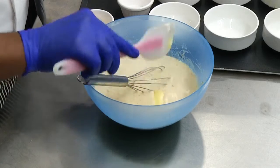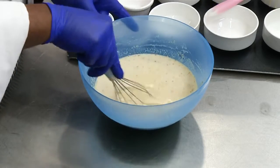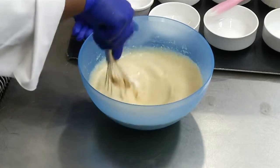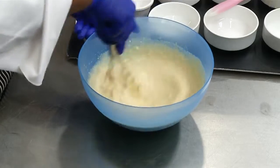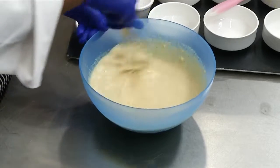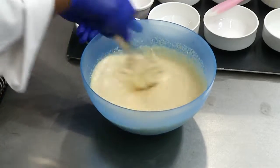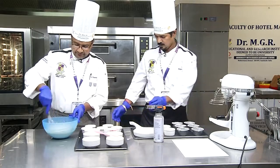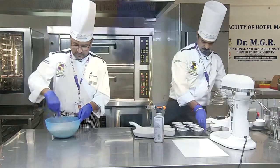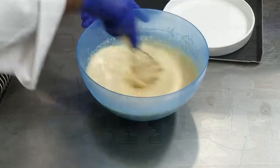the butter. If the butter is at room temperature, it's easier to mix it into the batter. If it is a little bit chunky here and there, it's totally fine, because all we need is to have the batter with fat, and when it's being baked, it adds some kind of spots in between the batter. So the batter is ready. This is basically the clafoutis batter.